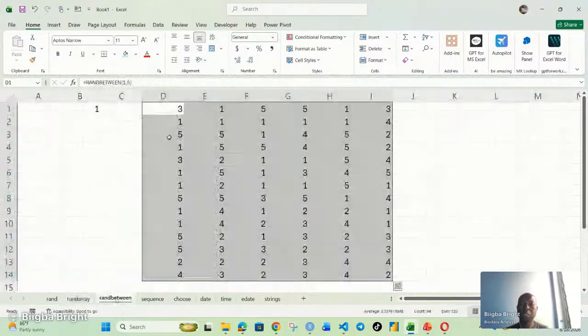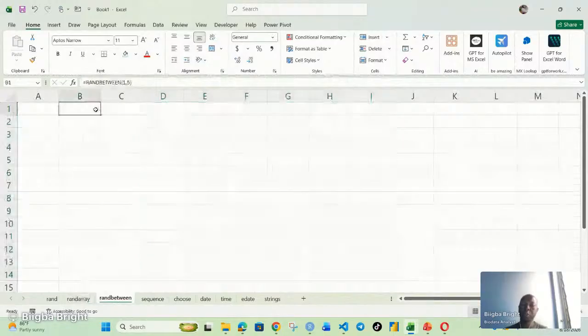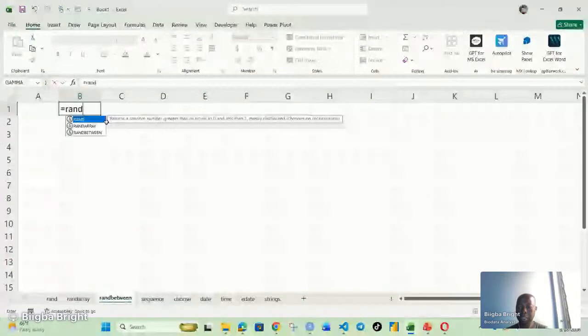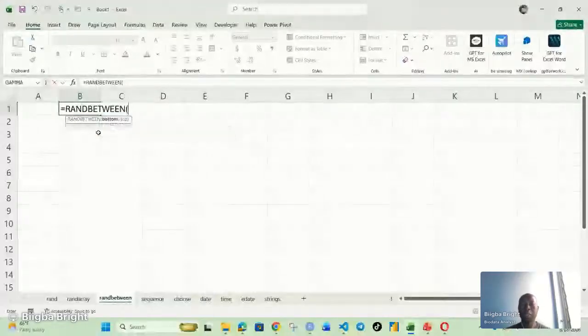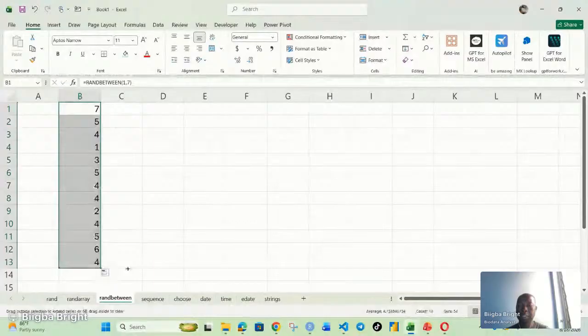Another function that we use is RANDBETWEEN. RANDBETWEEN allows us to create data between a lower value and a higher value. But in that case, it doesn't give us the opportunity to specify the number of columns and rows. We will have to drag across. So I can simply say RANDBETWEEN, and let's say we are running between, what's the minimum value? Let's say the birth weight of kids, we are looking at 1 kilogram, and let's say 7 kilograms. Then that's all. So I'll tap enter, and it's going to give me 1. RANDBETWEEN doesn't give you decimals, it gives you integers. So I can simply drag down, and I can also now drag across.